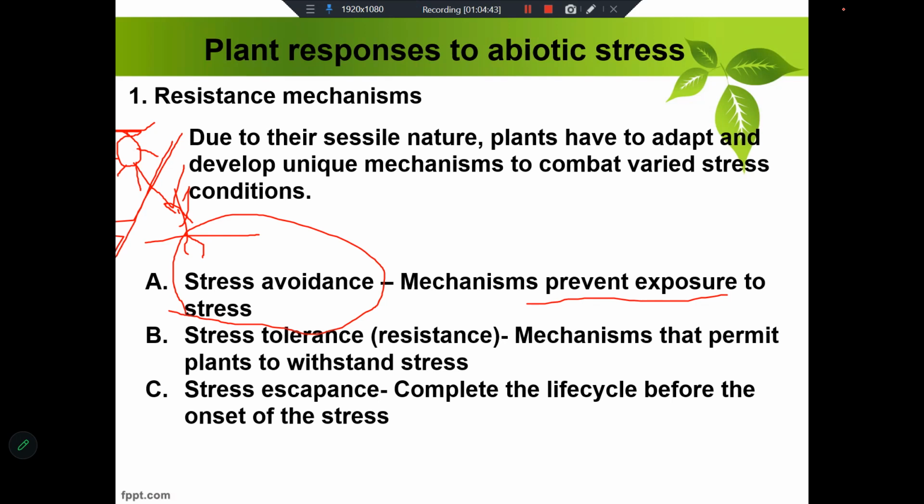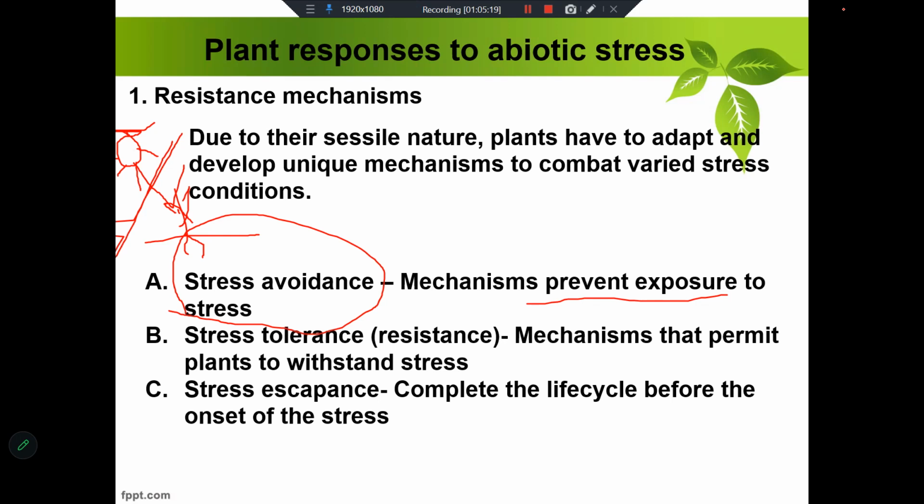And then during the summer period, when there's extremely high temperature, the seeds will not get affected by high temperatures, because seeds also are dormant structures, depending on the seed type again. Some seeds can be dried up to like 5% water content without changing the viability. So they are dormant structures and they can complete the life cycle again.